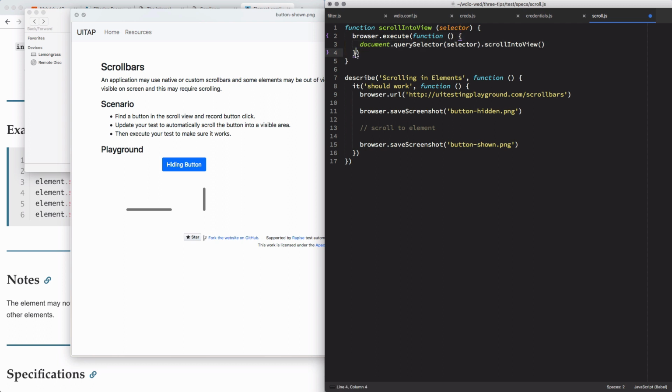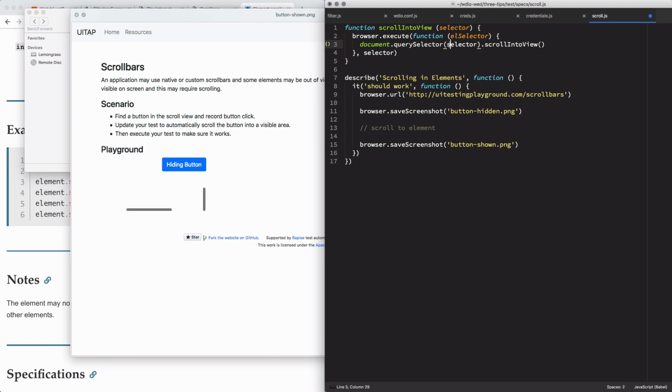We'll just come to the end of our function and then add the selector variable here. That's going to tell the execute function to pass this variable into this function. And then the next thing we need to do is define a parameter in the function to accept the selector itself. I call it lSelector for element selector instead of just selector. It could be just selector, but I kind of want to differentiate between this variable that's going to be used inside the function and this outer variable that is used outside of the function.